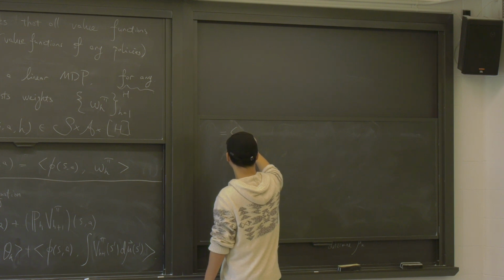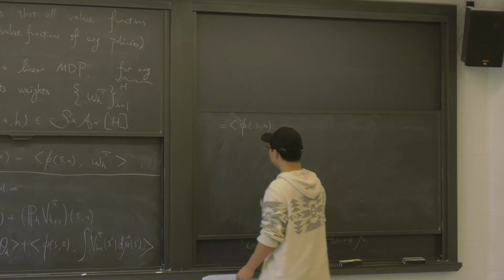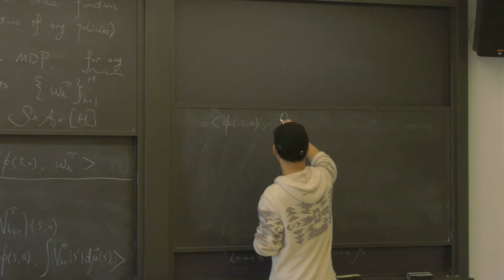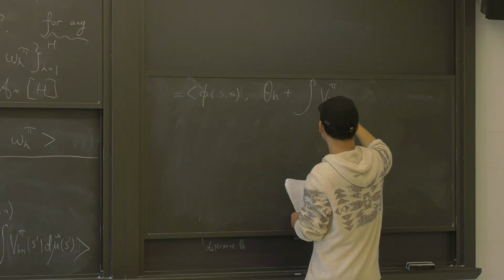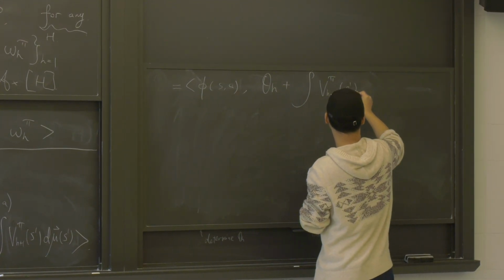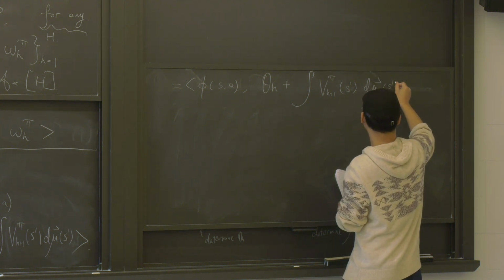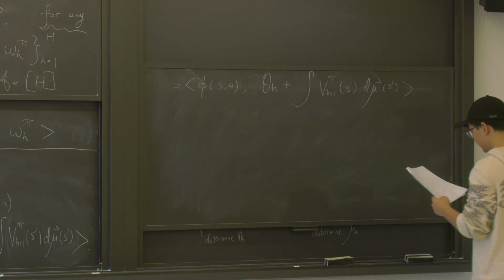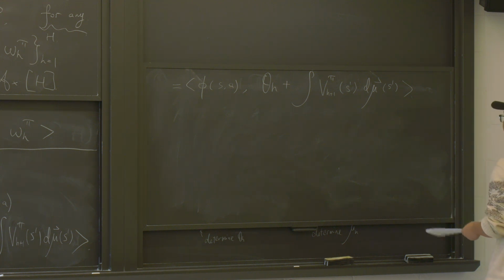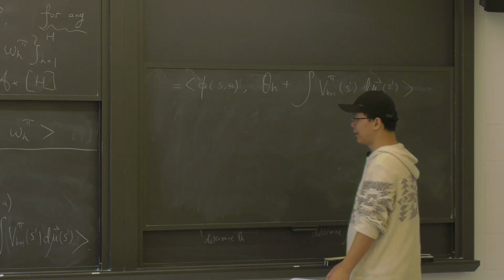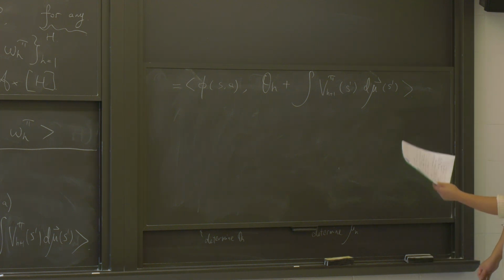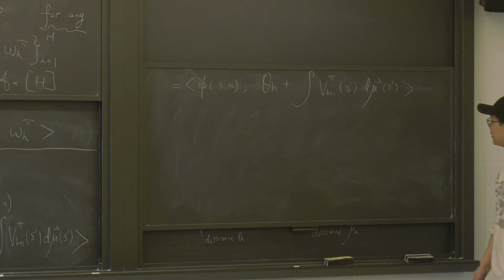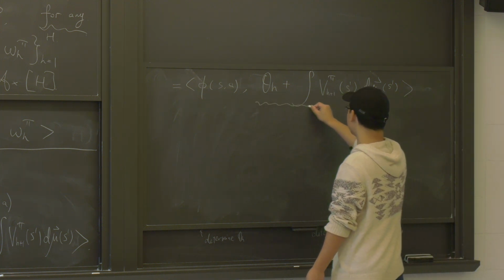So we can simplify this form a little bit. That's just equal to phi(S,A) inner product with theta_h plus the integral of V_{pi,h+1}(S') d mu(S'). This essentially says I don't really care about what your value in the next step is. It can be nonlinear, it can be arbitrary stuff, and in most cases it's nonlinear. This only says the Q value is linear, but V is not necessarily linear. So in this case, I don't care about what your value in the next step is.